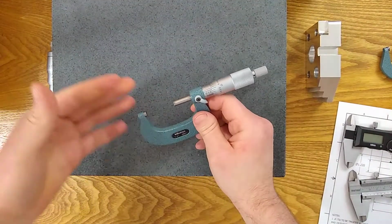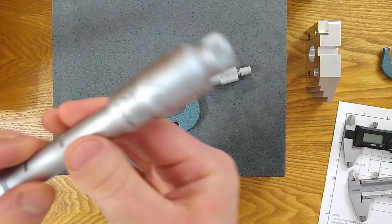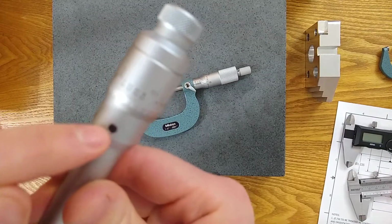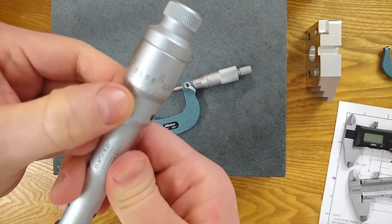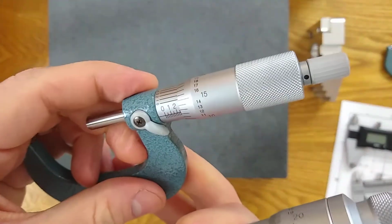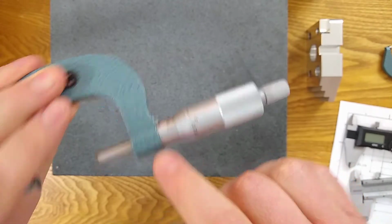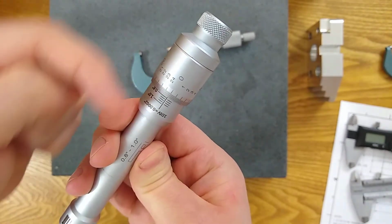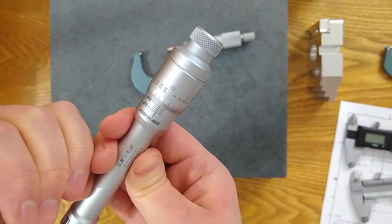If you've watched the videos about micrometers and hole inspection tools, I did point out, and I even have an example of when you're working with a hole mic and you're calibrating this. The way to calibrate a hole mic is you're going to loosen this sleeve and then rotate it to match your calibration 0. Which is pretty much the same as an OD mic, except there's nothing to loosen. You're just grabbing onto the sleeve and physically moving it. But because this one has a free floating sleeve, it not only rotates back and forth, it moves back and forth in the axial direction, which is going to affect how clearly you see some lines, right?